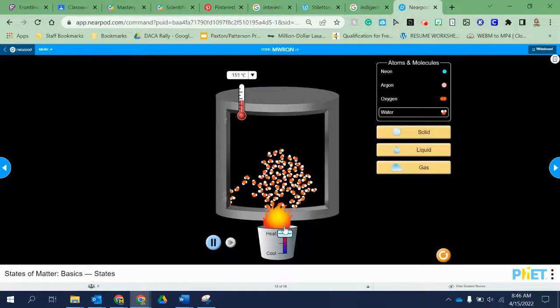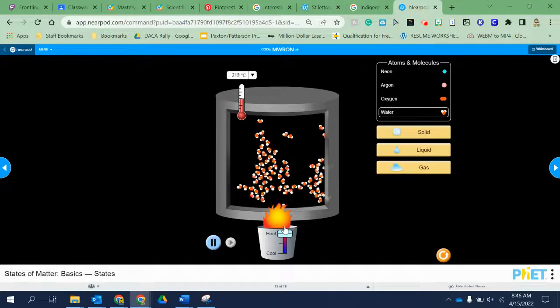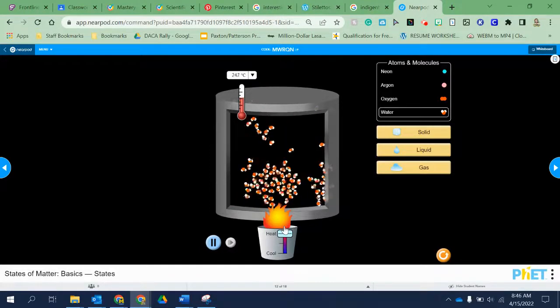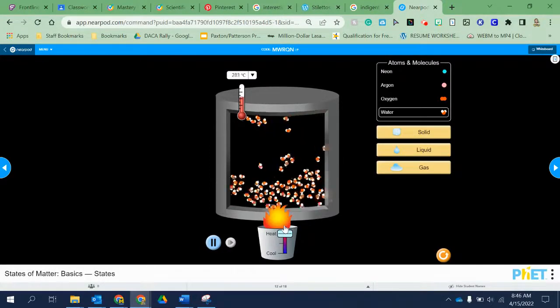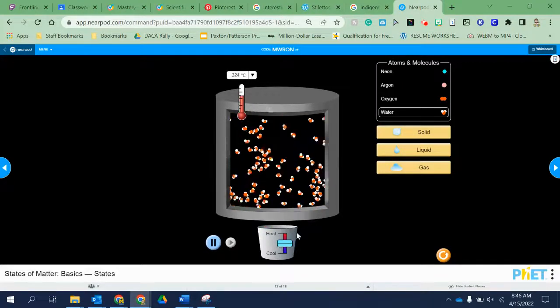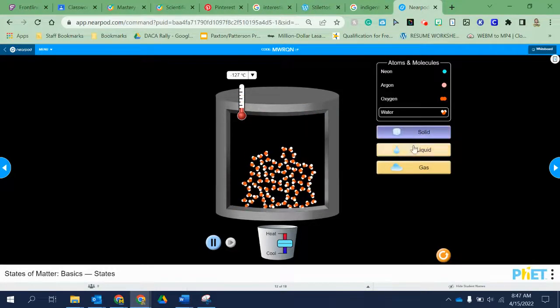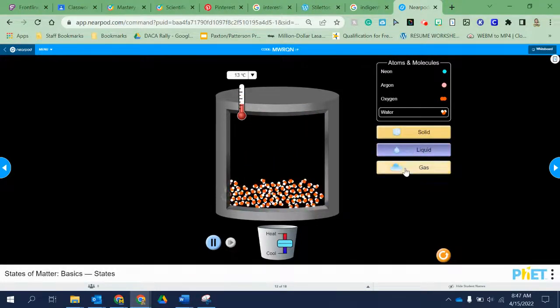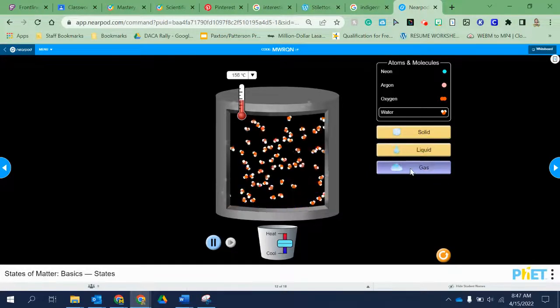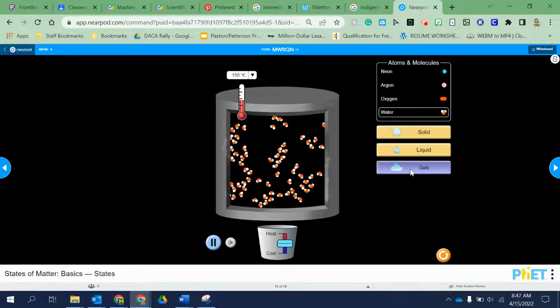Now the water is separated. The little water molecules or particles are separated from each other. And that's because the heat has broken the bonds that were holding them together. Right? So much energy now and so much movement now. So again, here we have a solid. Here we have a liquid, kind of like the balls of Chuck E. Cheese. And here you have a gas just kind of floating all over the place. And this thing has a lid on it, so that's why they don't just fly out.